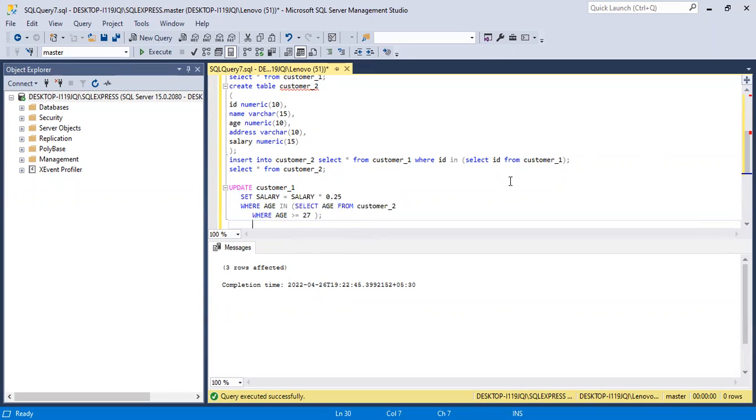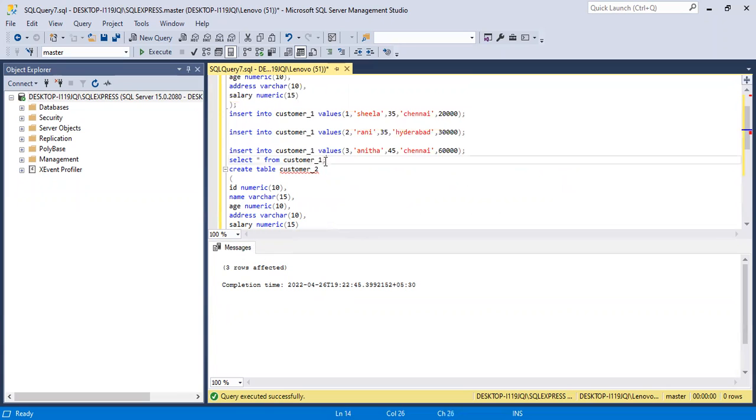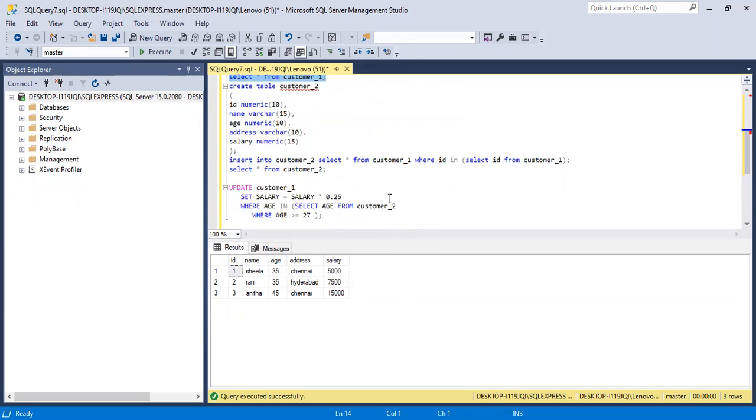Which table should I check now? I should check the customer_1 table, right? If I click on execute, are you able to see that the salary got updated by 25%? So this is how we use the select query, I mean the update query. Is it clear?